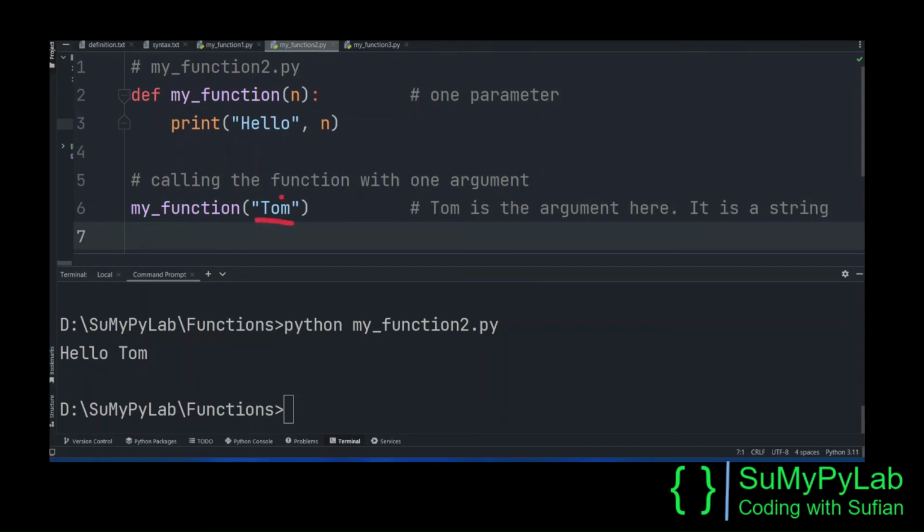Let's check how the message "Hello Tom" gets printed. Just follow the graphic. Clear?